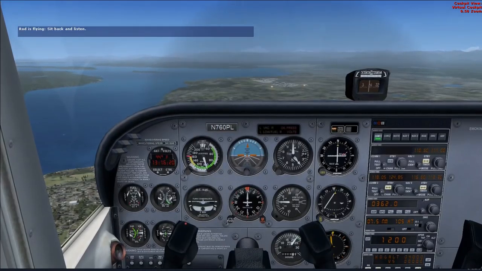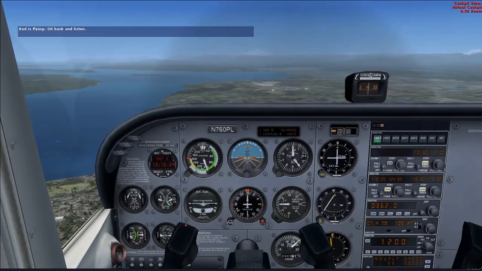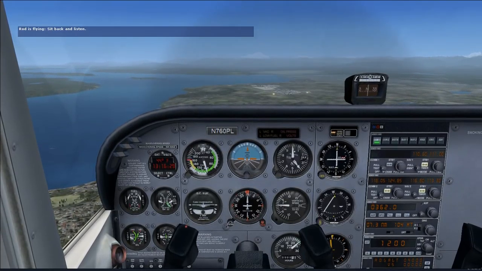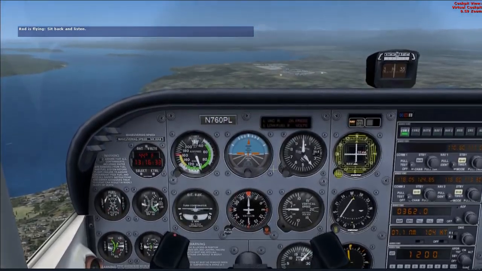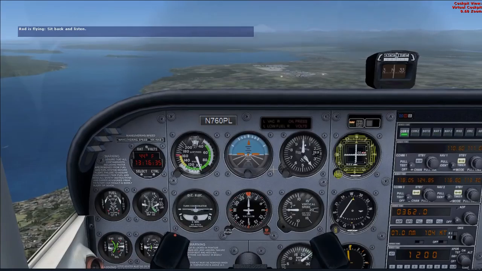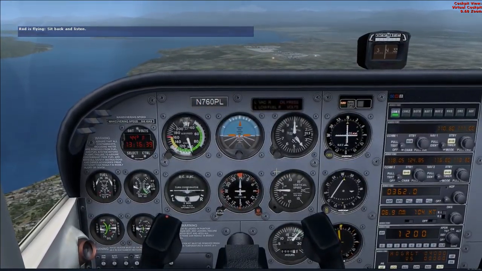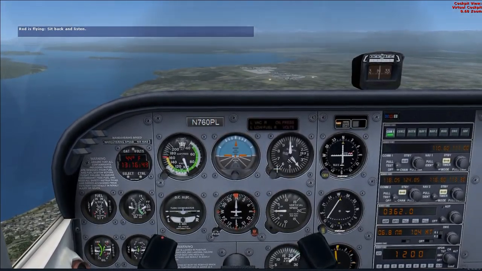VOR is short for Very High Frequency Omnidirectional Radio Range, which is a mouthful. As you learned in ground school, VORs are radio aids to navigation. To use the VOR, you tune the frequency for the VOR you want to use in the VHF nav radio and listen to the Morse code identifier. Once you have verified you have the correct station tuned, the VOR indicator will tell you where the airplane is relative to the VOR station.